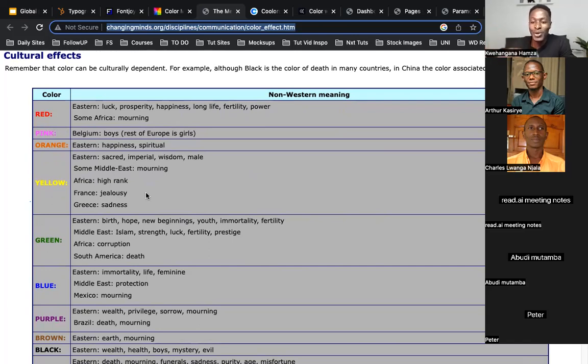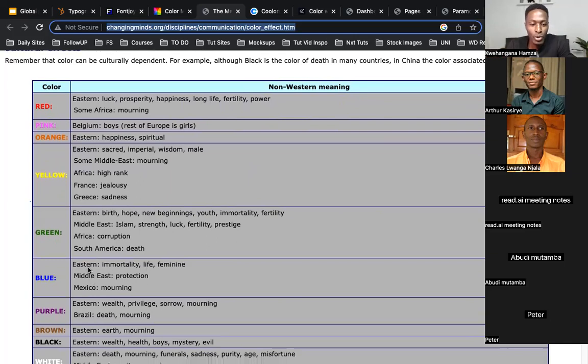So it is also important to understand your audience, because, for example, for people in the eastern part of the world, blue represents immortality, life, and feminine. In the Middle East, it represents protection. In Mexico, it's for mourning.